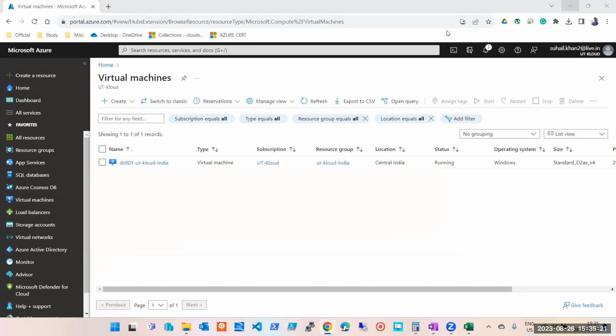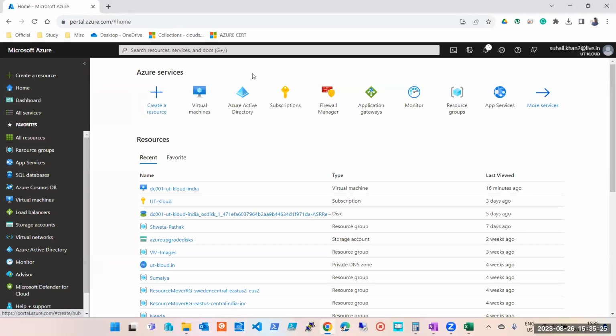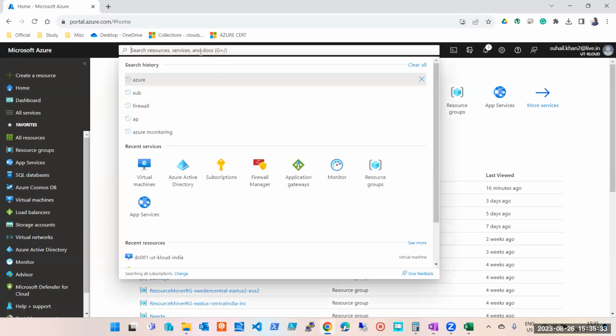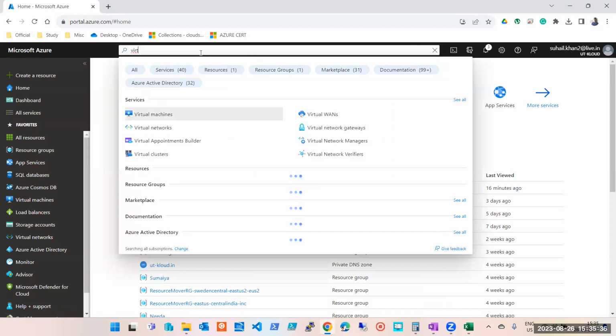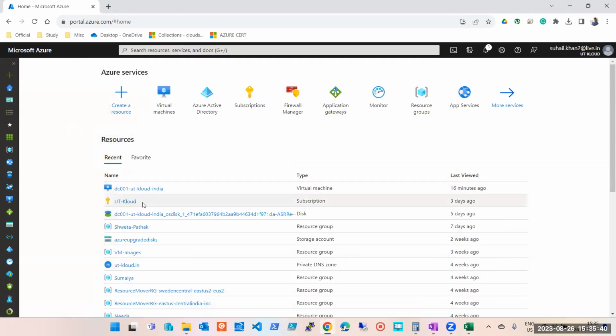Okay, so now let's see how to create a virtual machine. To create a virtual machine, like we search for Azure Active Directory, like we search for resource group, similarly, we have to look for virtual machine. You can either come here and search for it, or if you have been using it most of the time, you will already see it in your recent services somewhere here, like I can see it here.